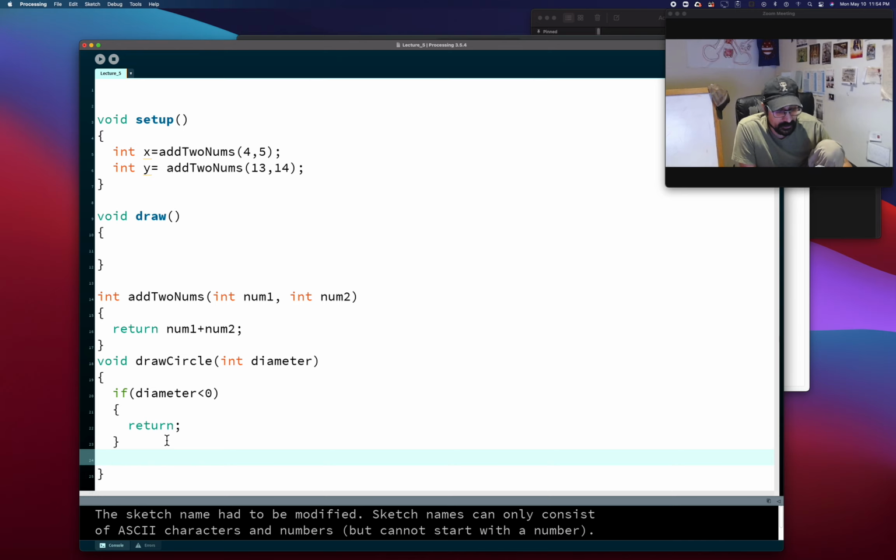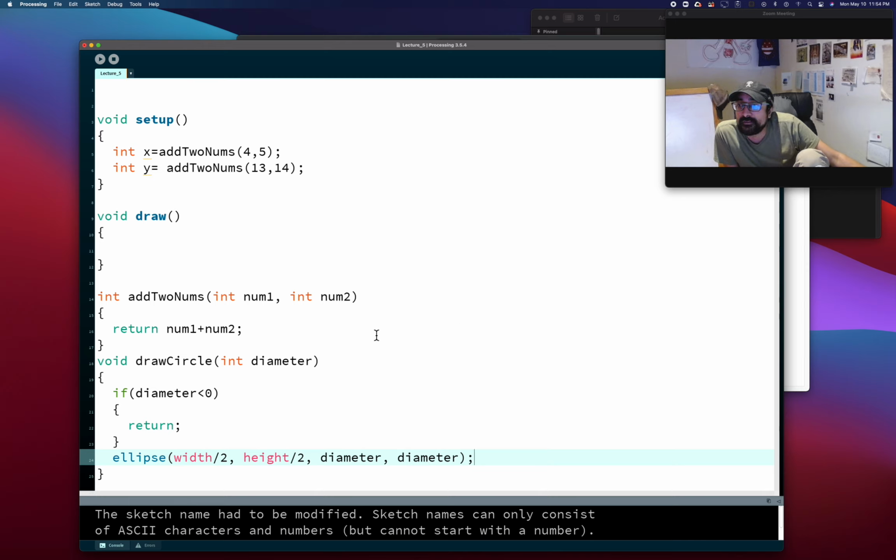And if we don't return, maybe we draw this thing with ellipse, center, so width over 2, height over 2, diameter, diameter. I'm sorry, I just make up a number. Okay. So we have two functions here, right?